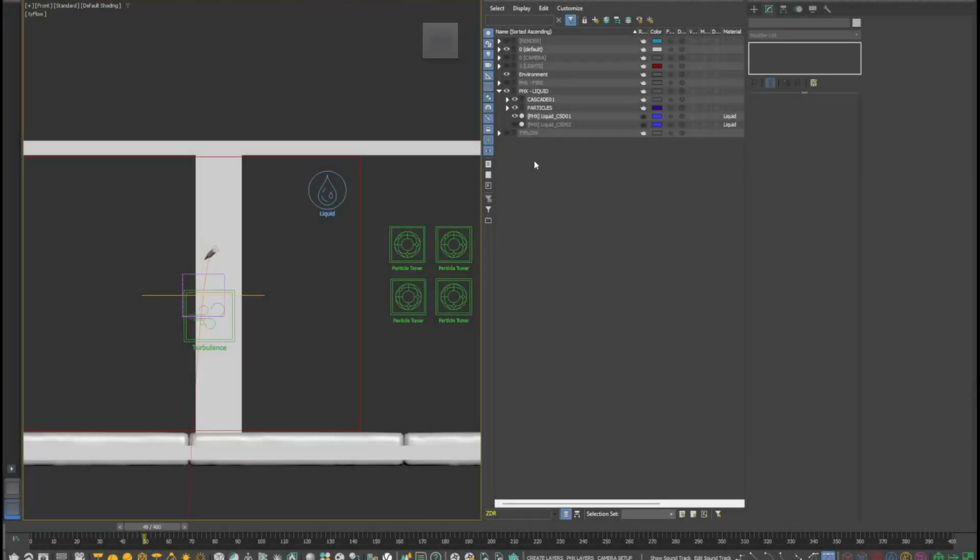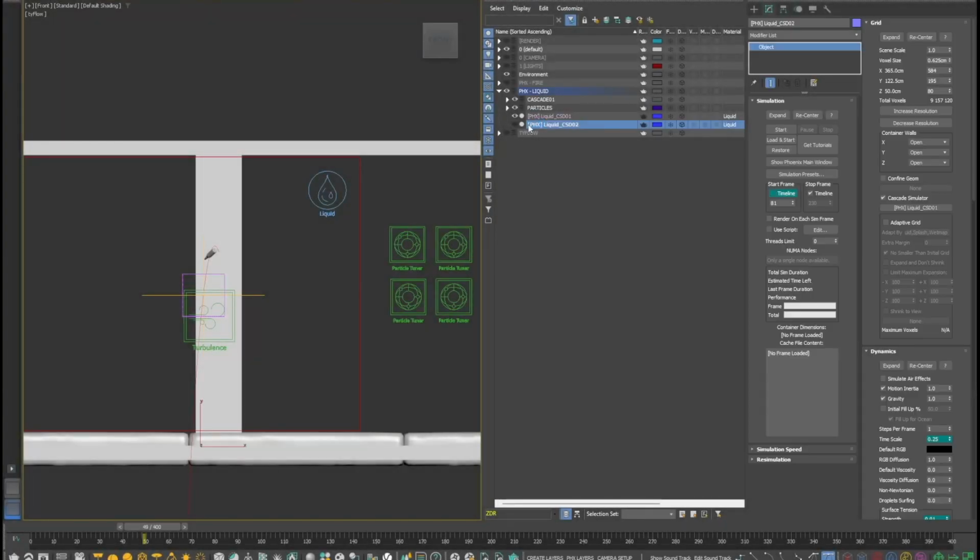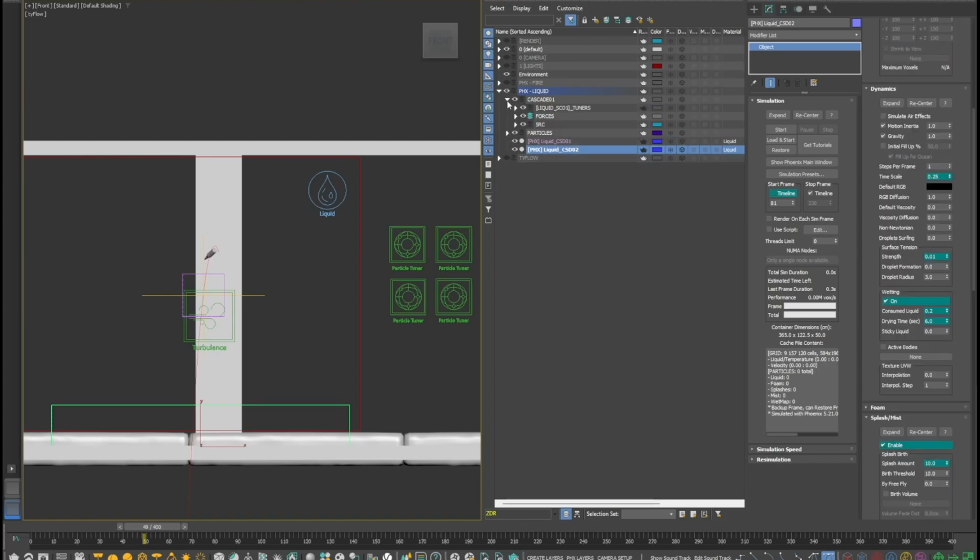And finally, let's take a look at the second liquid simulator. This one is linked to the first one using the Cascade simulator option. When enabled, this option will transfer particles from the first linked simulator into the second one. The liquid emitter is outside the second volume, so it is not important if it is active or not, but you can hide it just in case. You can also hide the tuners.